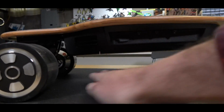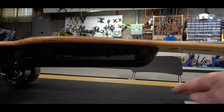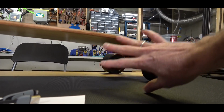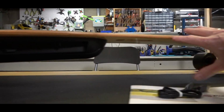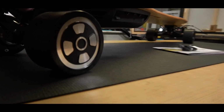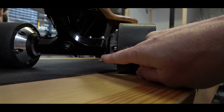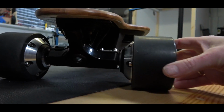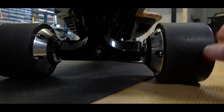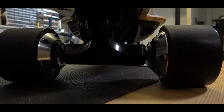Now on the back side where the battery bay is, this is nice too because there's plenty of clearance, at least 3.5 inches from the pavement to your battery bay. So you're not likely to hit something on the battery bay, which is really nice. I really like the clearance back here that this board has. As a skater, it makes me feel a lot more comfortable to ride this even somewhere like downtown. So I really do like that design a lot.